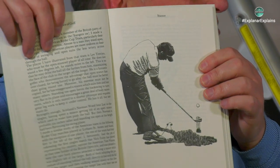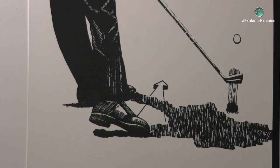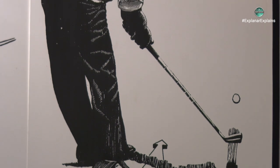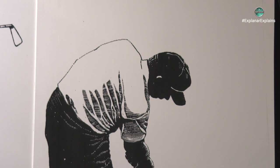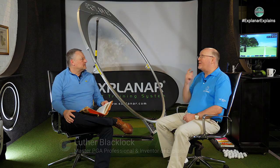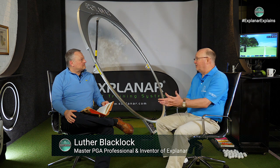It's a great picture of Trevino just after impact, the ball just leaving the clubface. I know you're a particular fan of this image and what it tells you about the golf swing, so perhaps you can enlighten us a little bit, Luther, as to why it's so good. Well Nick, it's a great drawing because it's a great subject in Trevino, particularly highlighting exactly who he was and his record. I would rank him in the top ten of all time comfortably, in terms of ball control and what he contributed to the game.